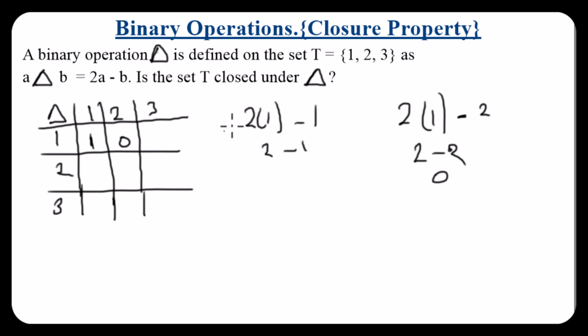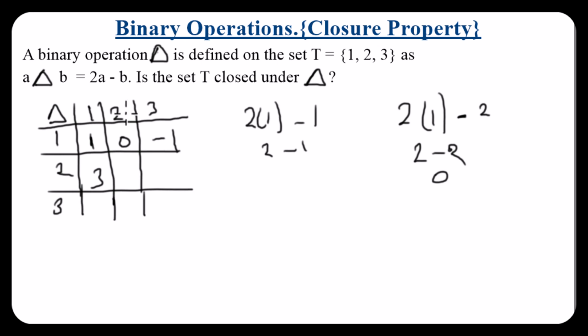So 1 delta 3. Instead of using the writing on the screen, I'm just going to multiply directly. We have 2 times 1, which is 2, minus 3. So this gives us minus 1, rather, not minus 3, minus 1. And then this other one, 2 times 2, that's 4, minus 1. So that's 3. So this gives me 3. I can find 3 in this set. But of course, this set T is not closed underneath this operation.